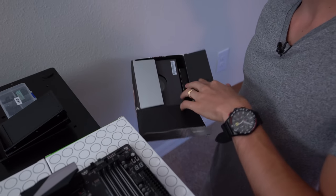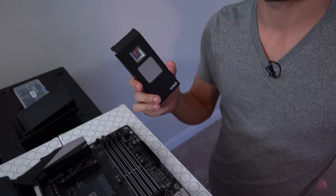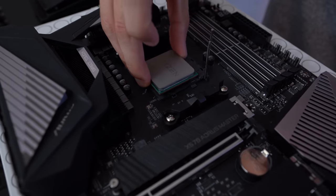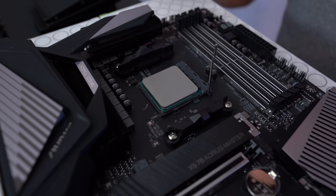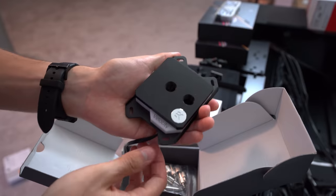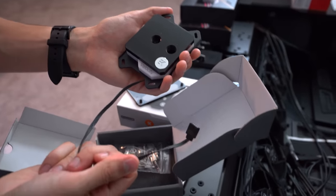You could have gone with the 3700X for this build — I chose the 3800X because I'm a baller. Not really going to get much of a performance bump, but if you're a baller, spend more money just for the heck of it. We lift that socket lever, drop her straight in. And this CPU has RGB support baked in, which easily adds like $500 to the value of this build.